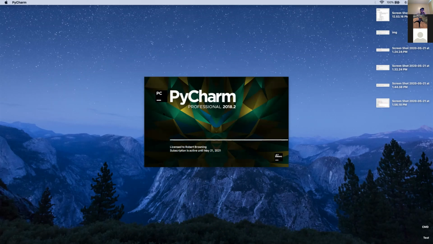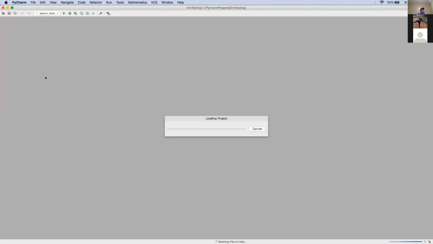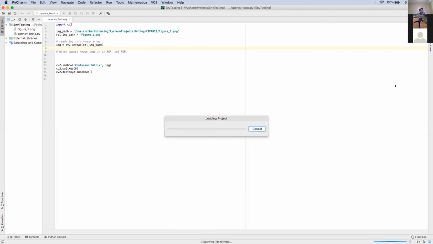How do I find a specific project in my file explorer? I don't see anything that says projects or anything like that. I know on my end it's called PyCharm projects, but the best way to do that would be to open a new PyCharm project or to find a PyCharm project.